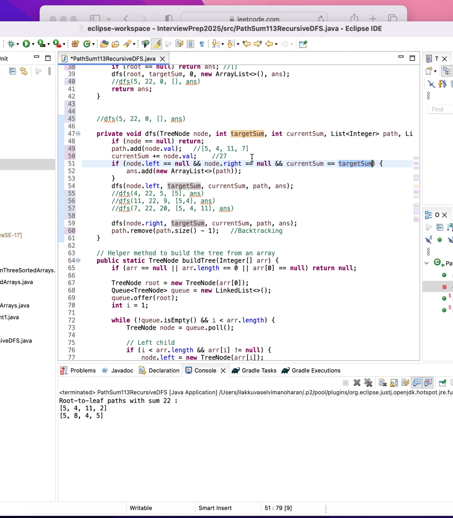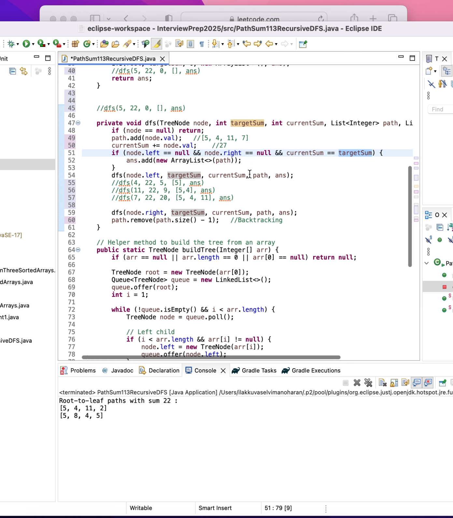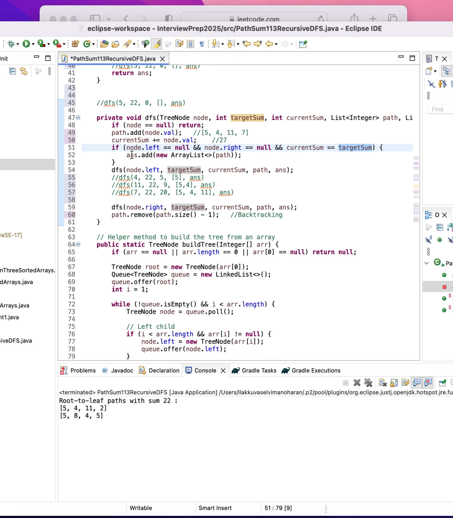So what are we going to do now? We are not adding it to the answer. We can only add it to the answer if the current sum is equal to the target sum, but the current sum is 27, which is not equal to the target sum, which is 22. So what are we going to do right now?